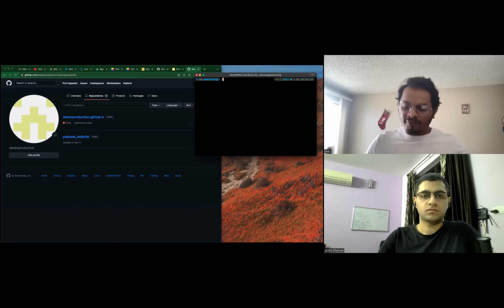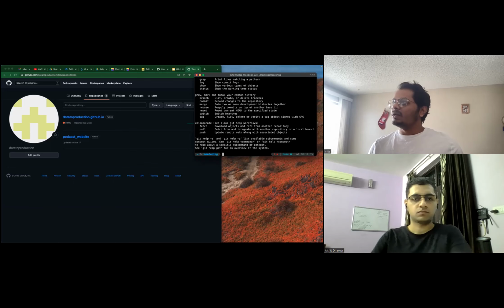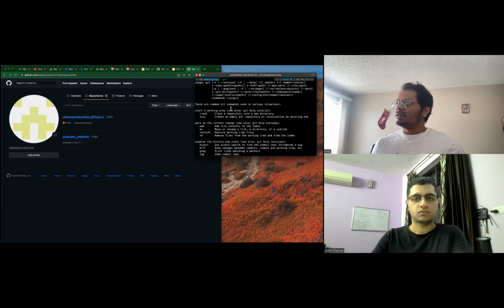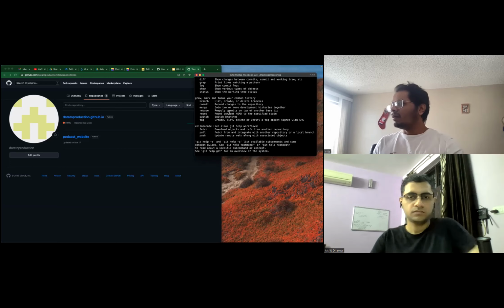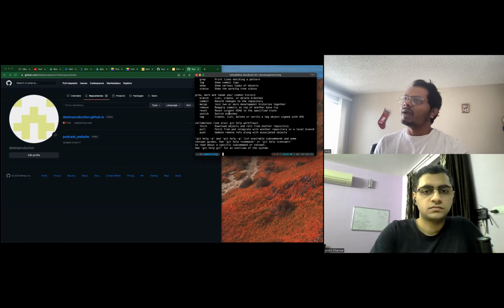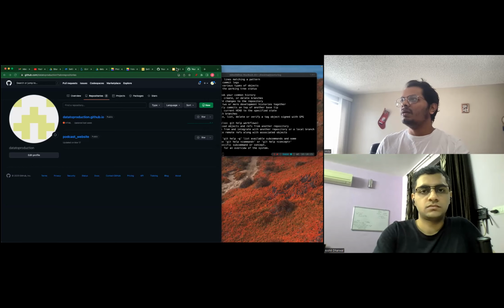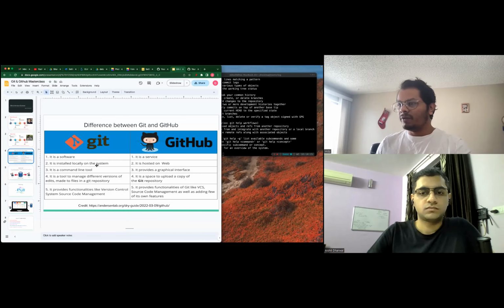If you open that up and you have Git installed already, as soon as you type git, you get all of these commands and it tells you that Git is installed. It's just a command line tool that lets you interact with GitHub. It's software that is installed locally on a computer, so Git is basically on my computer.